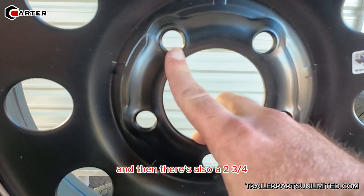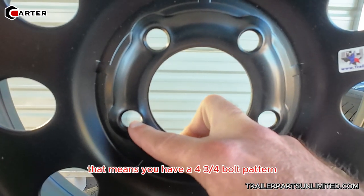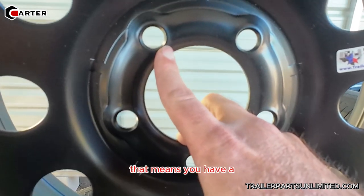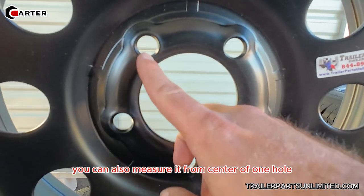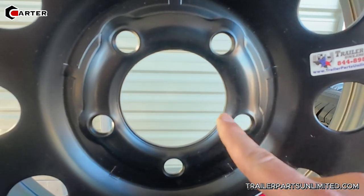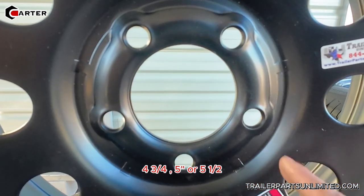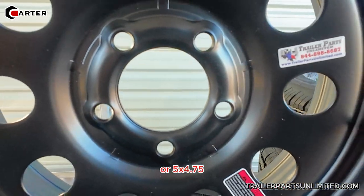And then there's also a 2 3/4. If it measures 2 3/4 from center to center, that means you have a 4 3/4 bolt pattern. And if it measures 3 inches, that means you have a 5-inch bolt pattern. And if it measures 3.5, that means you have a 5-on-5.5 bolt pattern. You can also measure it from center of one hole, skip a hole, to outside of the third hole. So center of one, skip one, and outside of the third one. And that's going to measure like 4.5 inches, 4 3/4, 5-inch, or 5.5. So that would mean you have 5-on-4.5, 5-on-5, 5-on-5.5, or 5-on-4 3/4.